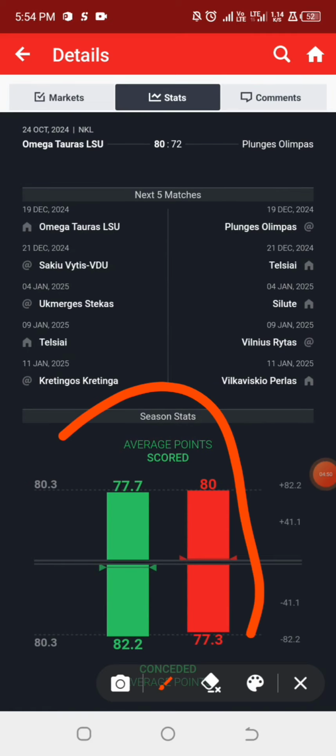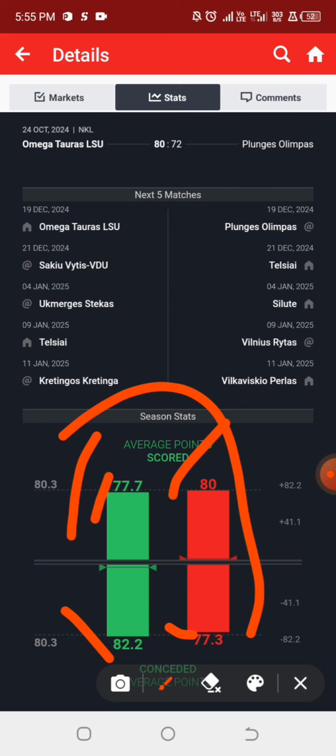So in this kind of situation, what I always do is that if I see something like 70 or maybe 70 something plus, and I'm seeing something like maybe 70 here again or 80, or I'm seeing 80 something all through games like that, I always go for, if the bookmakers are providing something like maybe over 149 or 150, I can actually go for it. And if the bookmakers are providing something around maybe under 170, let us check, for example, this particular game, I can actually go for probably around something like under 170, or if I want to go for it, I can go for maybe over 140 points.